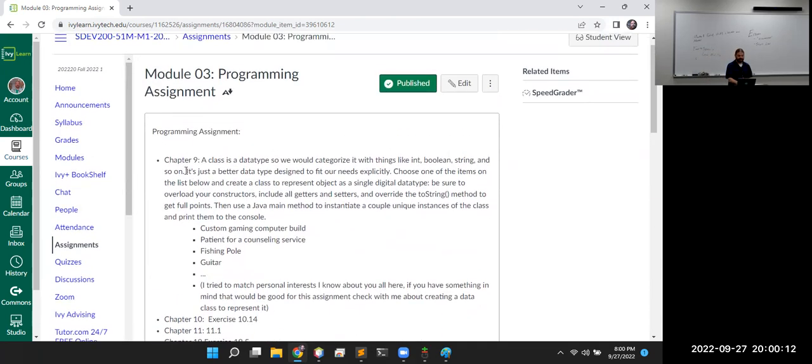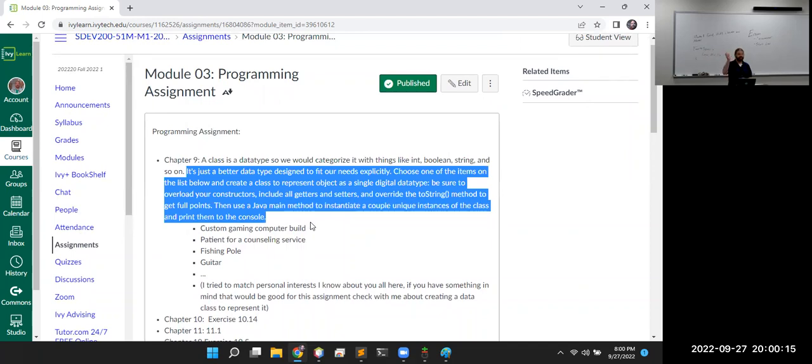If you weren't here last Thursday, that first assignment is just pick something from the real world. I was trying to come up with a list of things that people would find interesting. If you have an idea, run it by me. Most of them are probably good. I did leave off video game character intentionally. I'm pretty sure I mentioned that what really helped me learn object-oriented programming was programming video games, but I left that off here intentionally. I want a real world object or a concept.